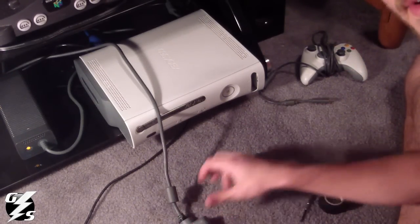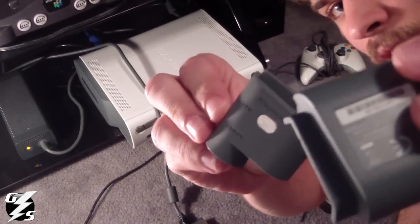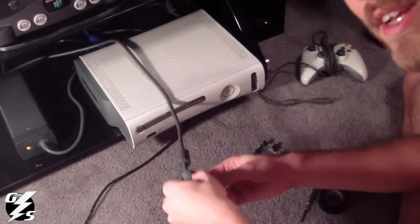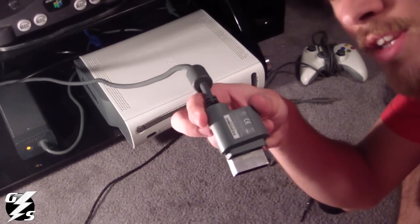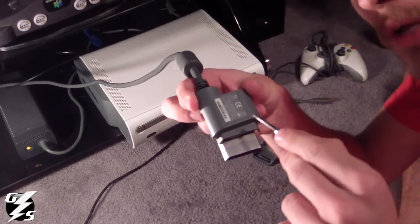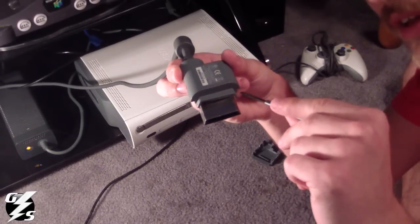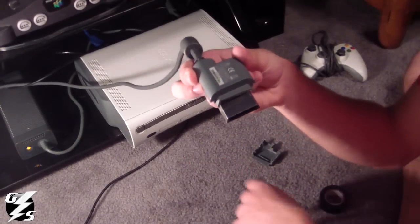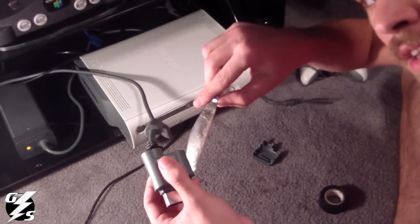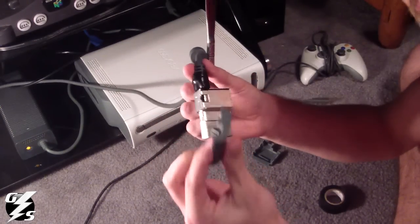What you want to do — I'm already taking mine off, as you can see. You just take this little plastic stuff off. It's so easy. Get the little screwdriver and put it in right here. Pop this part up, and then I used a butter knife like this. Go around the sides, pull it up, go on the bottom, pull it up — it all comes off.